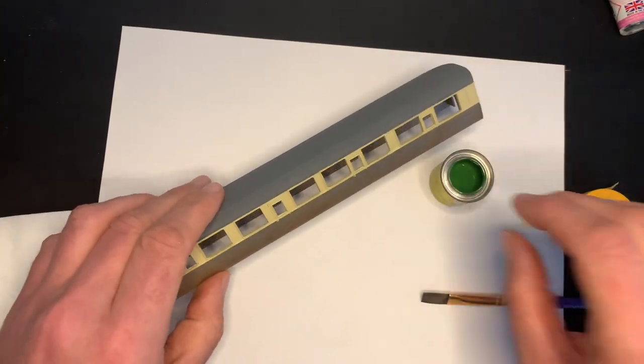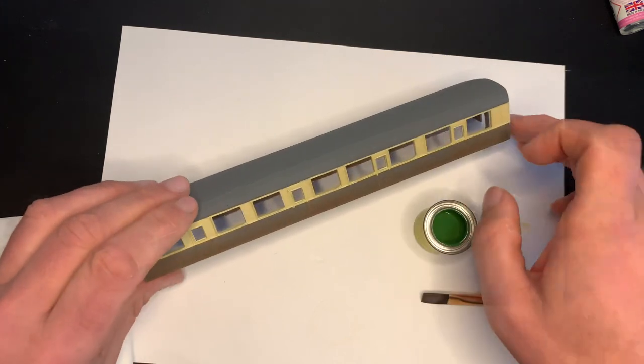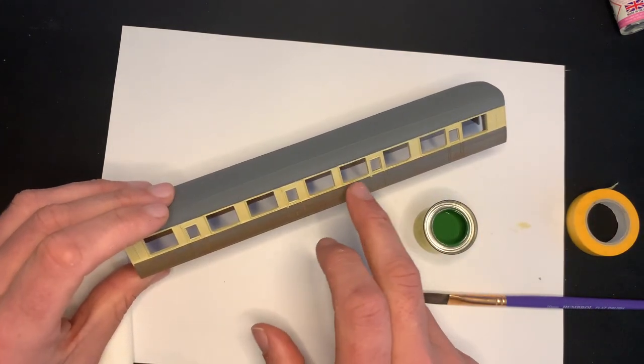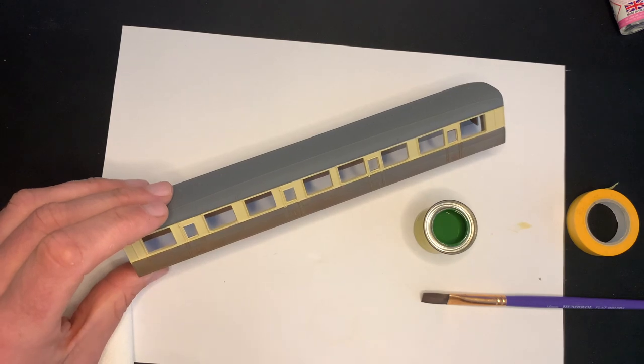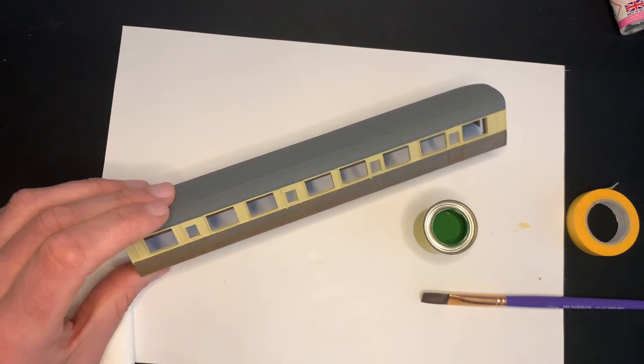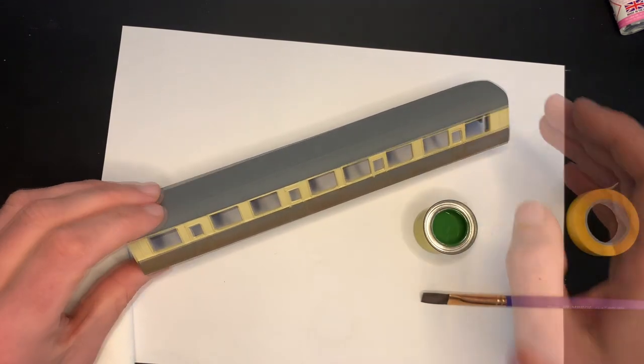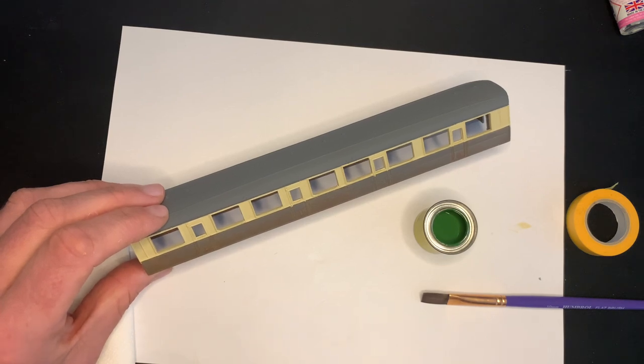So I'm going to give it a go. I'm just trying to use up bits and pieces that have been lying around in the tub. So we're going to give this a go with the Darlington green. I was going to mask it off and then I realized there was a natural line running along so I'm going to try it freehand. If it doesn't look right I'm not too happy, then I might stop, let it dry and then go to masking. But I'm going to give it a go freehand.